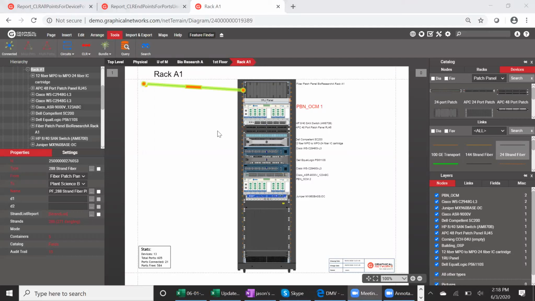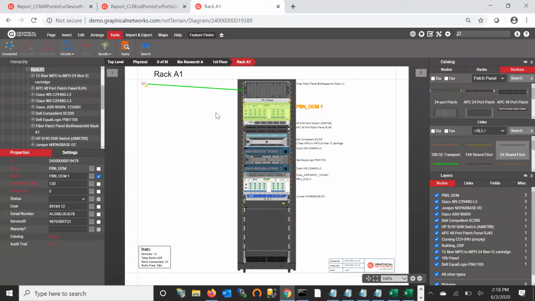So now the strands are connected up between the two points, and then those strands can be used. Of course, they're connected already, so they're in use, but they also represent part of a pathway of connections, right, end to end. So what I mean by that is what we refer to as a CLR, circuit layout record, or physical path, however you want to sort of view it.